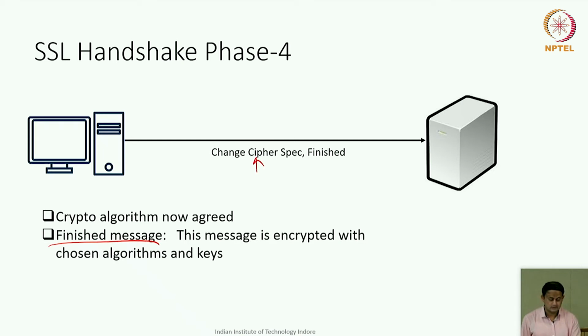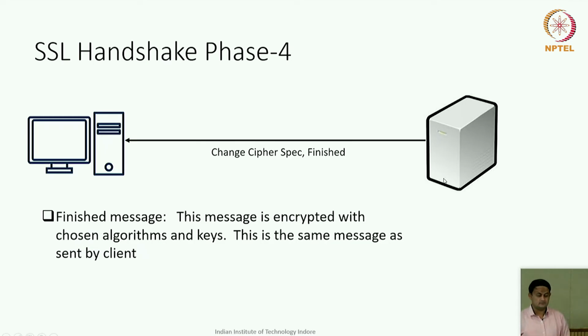So as per the specification, I am going to use the block cipher, triple DES, using this key, using this key exchange method, we are going to exchange the data. All that is set in the specification, and then finally say we are done. Finished message is sent. So from the client side to the server, finished is done, and in the next message that the server sends, it echoes back a similar thing. So okay, so and so cryptographic algorithms are set now, and I am also done with this thing. So it is all finished. So the 4 phases are now completed.